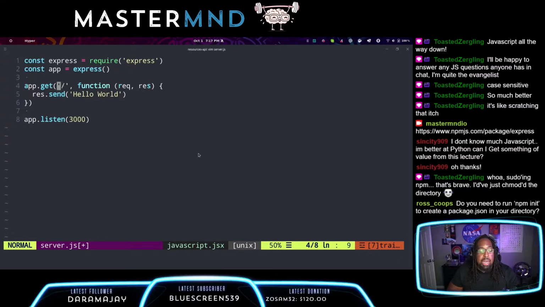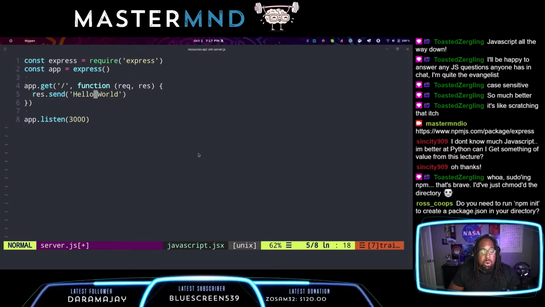It's saying that the location you can make a get request to is /, and then it's going to do a callback function, and it's only going to send you hello world. So this line is saying, whenever this web server receives a get request on / being the root, whenever I get it on the domain name, whatever the domain name is, I will respond with hello world.